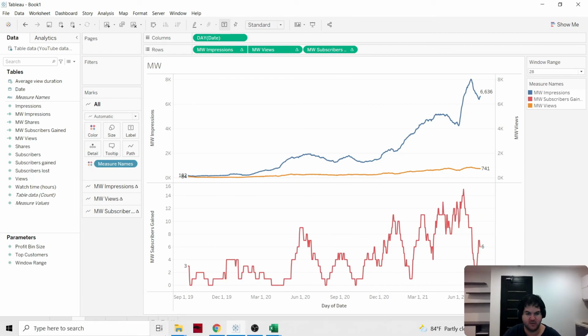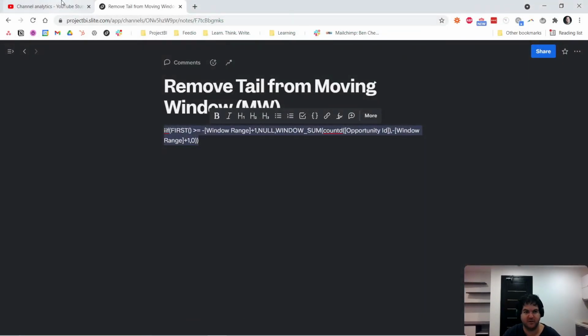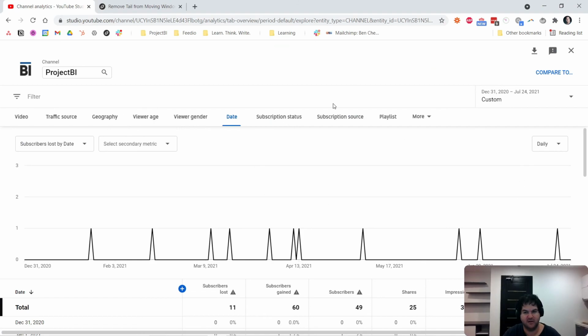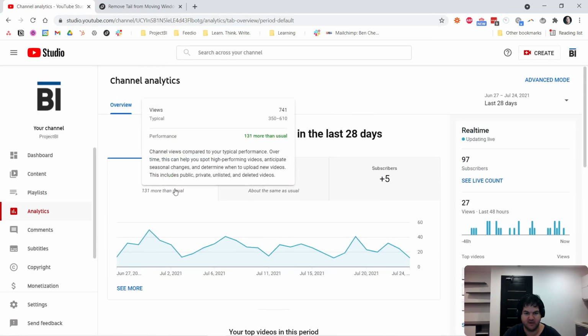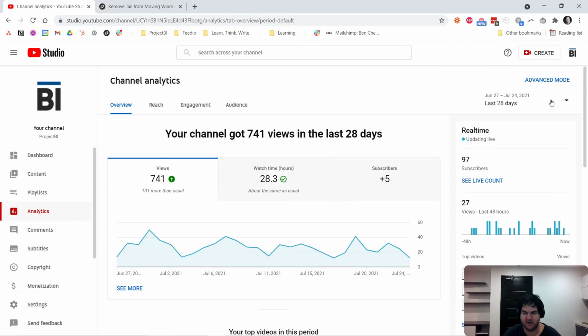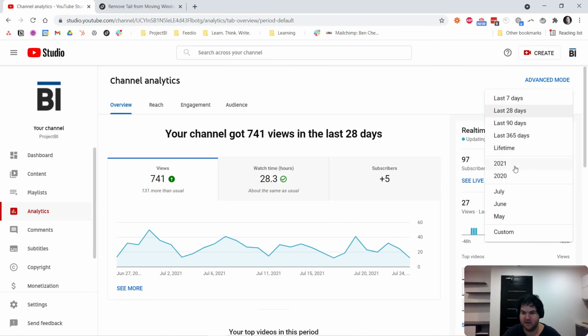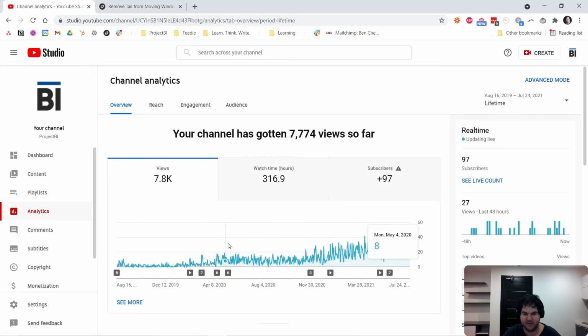Unfortunately, there's no way to look at moving windows within YouTube's analytics. So even though it's manual, these views are quite useful. It gives you an idea of performance within different periods and comparisons, etc. I like to look at things as moving windows.